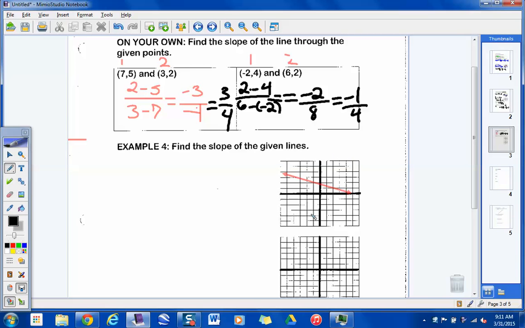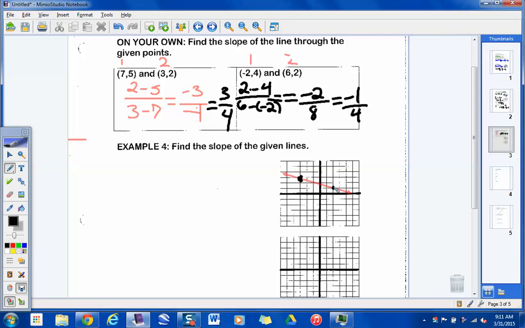Would you guys agree that where I have my pen right there looks like it might cross the corner of a box? Yeah. Okay, so I might choose that point right there. You guys see that? Yeah. And then I might also choose, how about right here, does that look like one? Yeah. So if they give you a line with no points, your job is to do what? Look at the points and then choose.